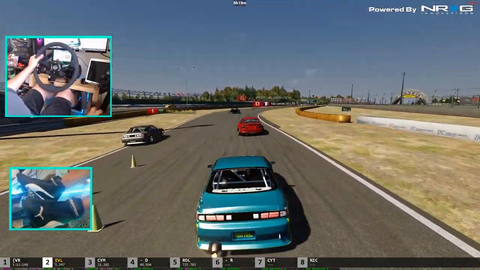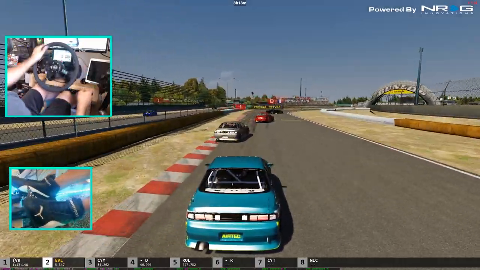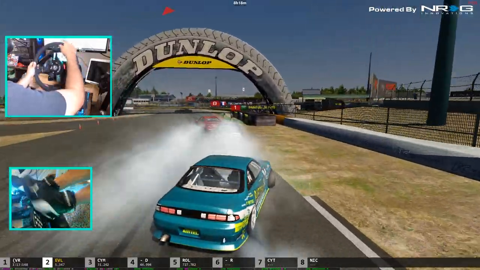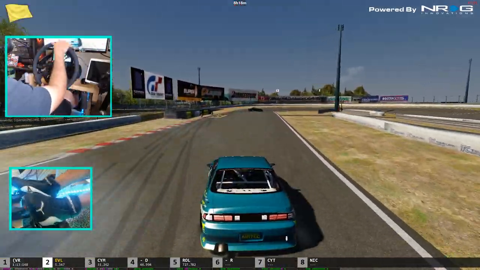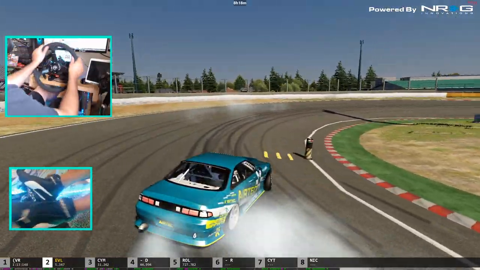Looks like we're gonna finish this off with a bit of a train. I'm thinking of fourth. I've hit the wall. So I think that'll do it here for this episode here on Assetto Corsa.